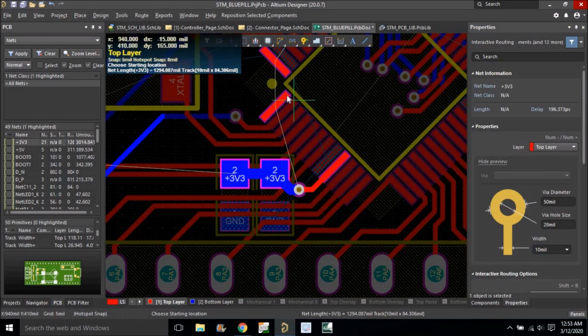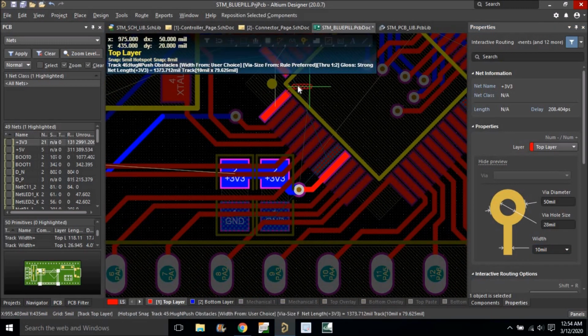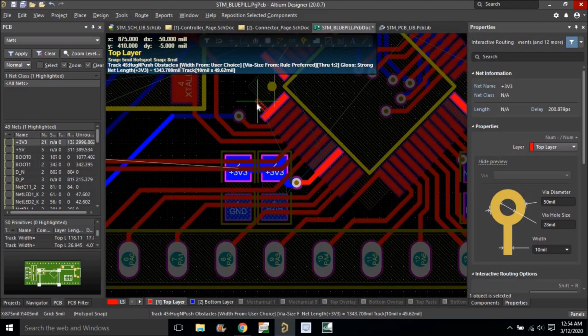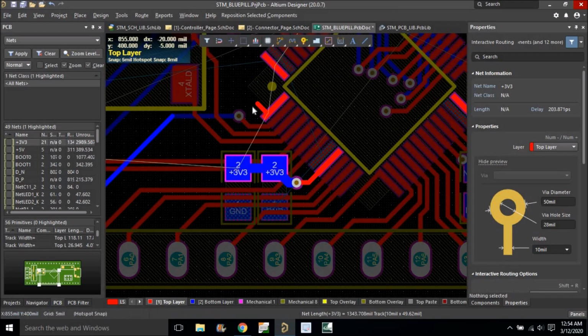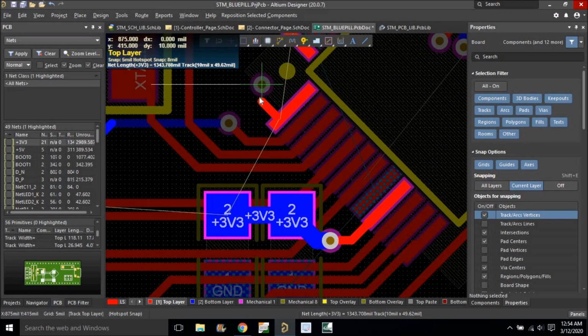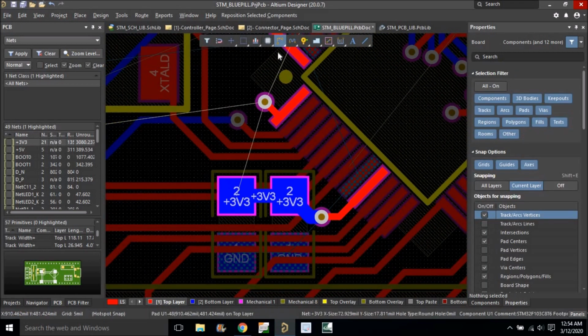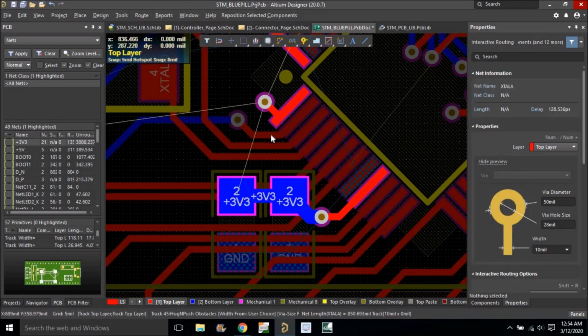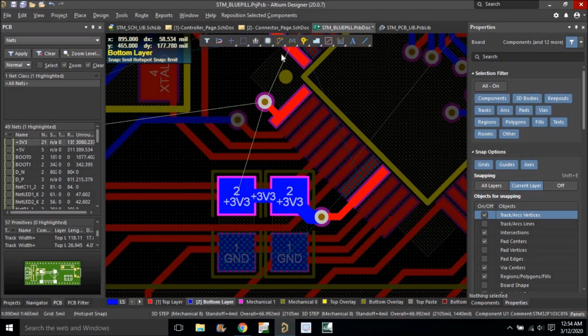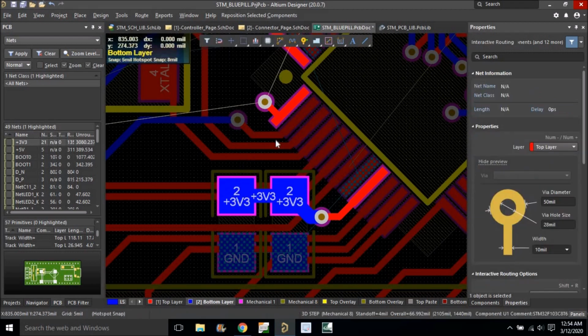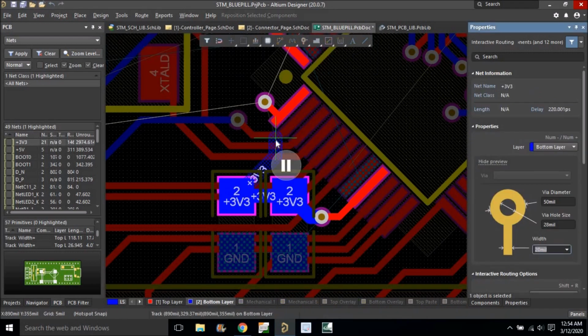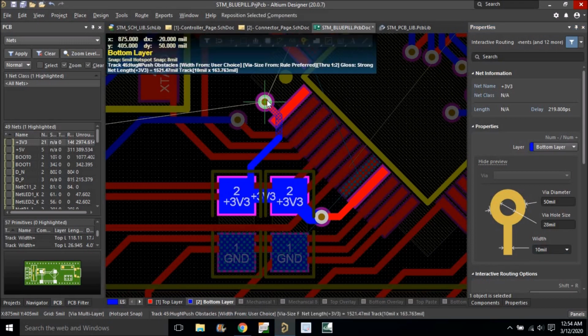and connect like this. For these ones, you need to use a via here. Control V, via and connect it. Sorry, change the layer from here, select the bottom layer, press tab, 10 mil and connect it like this.